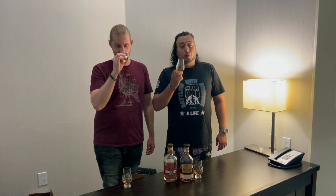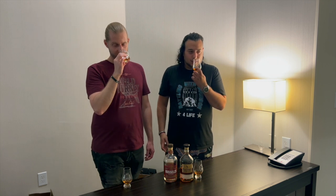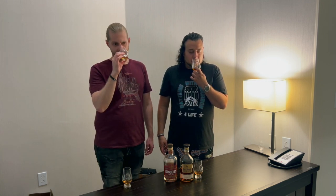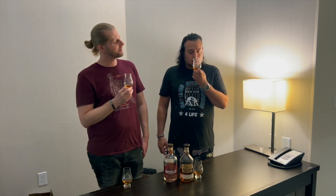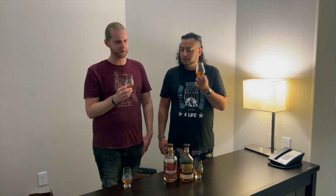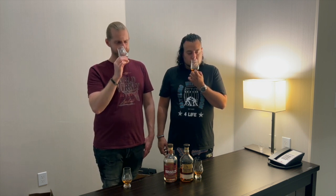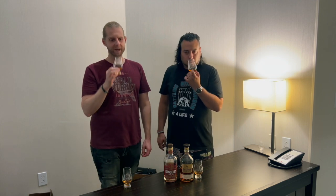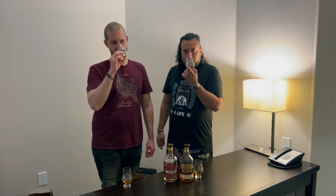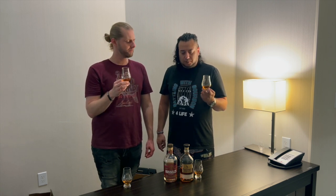Now, I love the nose on this. This is really fabulous. It's the best way to put it. Oh, man. It's got some vanilla suckle. There's a lot of vanillas. But almost like, you know how you mentioned creme brulee the other day? Vanilla cream on this one? This is a little bit of that creme brulee, but not necessarily the burnt part, more the actual custardy part of the creme brulee. It's like a vanilla custard almost on the nose. There's definitely a little oak, not overpowering oak, but well aged. You can tell it's well aged.